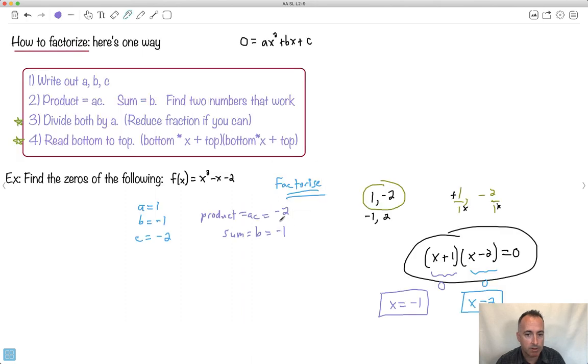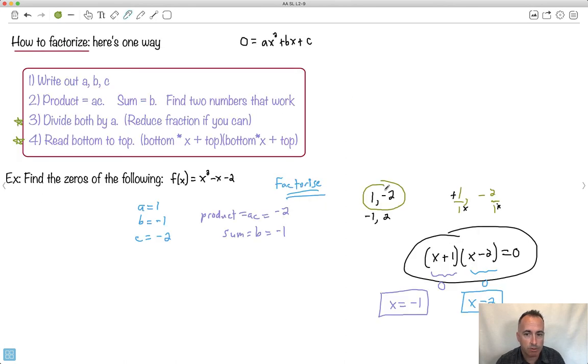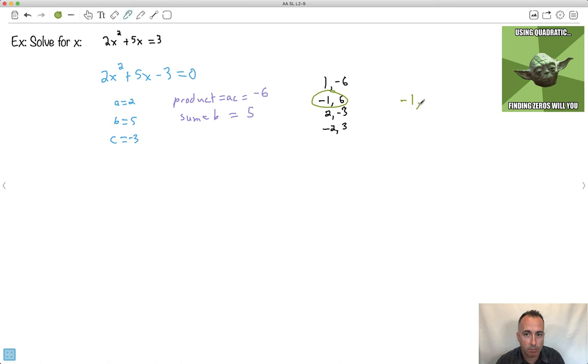So just like I've done before. Now I've got to find out two numbers that actually work for that. So let's see. Can I find two numbers? Well, what are all the numbers that multiply to minus six? There's one times minus six works. Minus one times six works. There's also two times minus three. And there's also minus two and positive three. Those all work, at least to give me a product. But do they work for the sum? Well, which of these add up to five? Hopefully it's clear to you. It's only this one that adds up to five. See that one? So just like I've done before, I found my two numbers. Now what do I do? I divide by A and reduce my fraction if I can. So watch carefully. I'm going to go minus two and three. I write out those two numbers. I'm going to divide by A, which was two in this case.